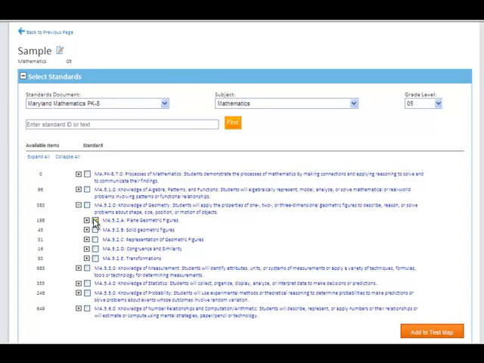You can select a standard as a whole and/or substandards by clicking the box next to the standards. For training purposes, we will select 3 substandards to focus on. Once you have selected your standards, click Add to Test Map.